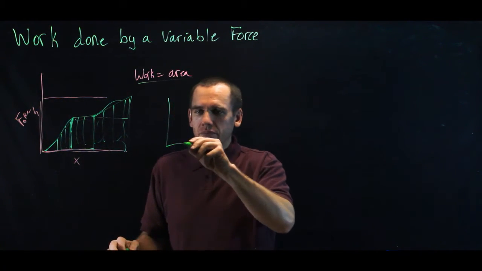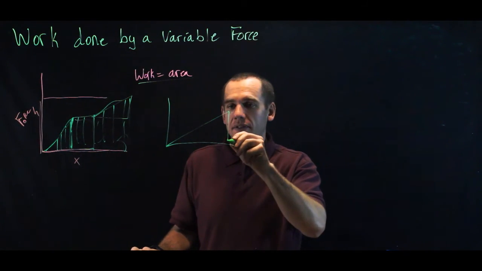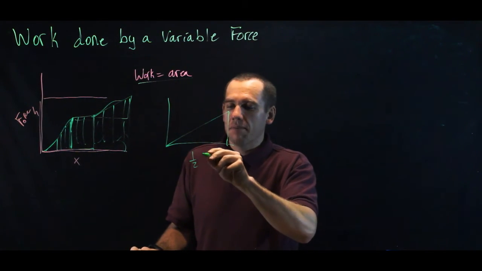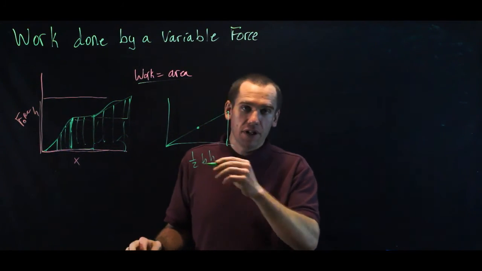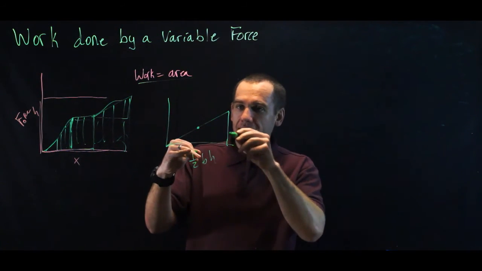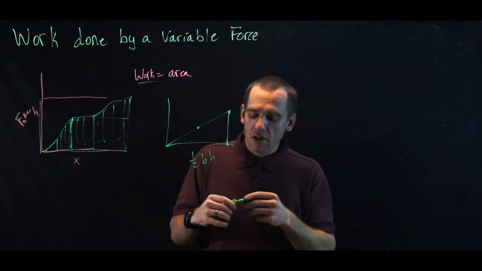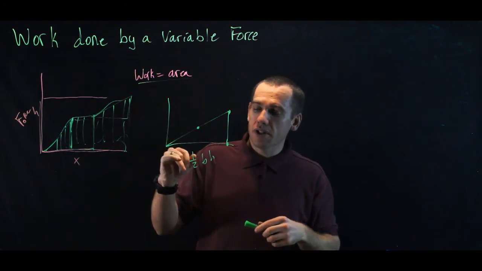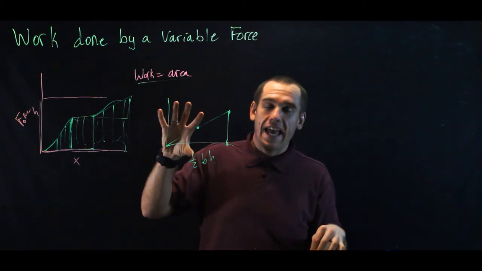And remember, if you do have something that looks sort of triangular like that, the area of this is half base times height. So you could use the average, really. That means, right? So the height is the minimum to the maximum force. Half of that is the average force. So the work done by the force is half base times height. If it's this triangular, it's basically the work done by the average force.